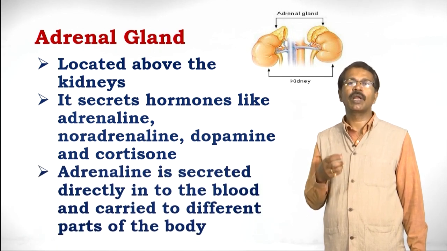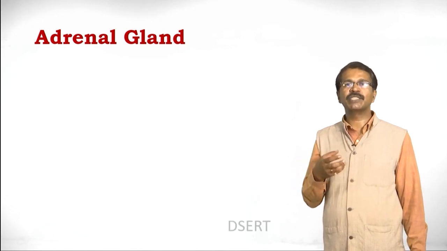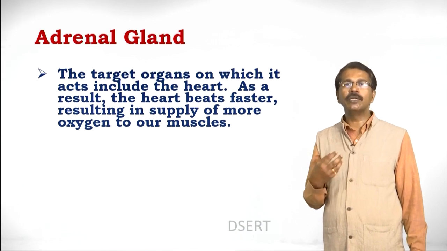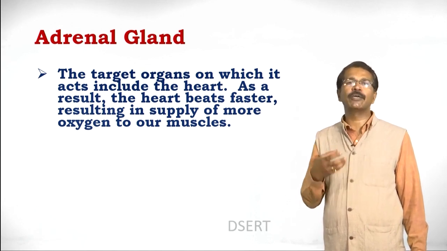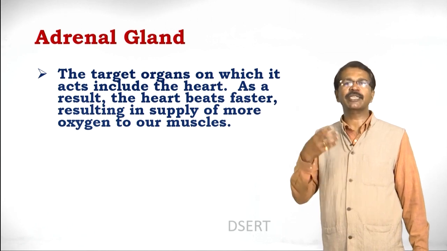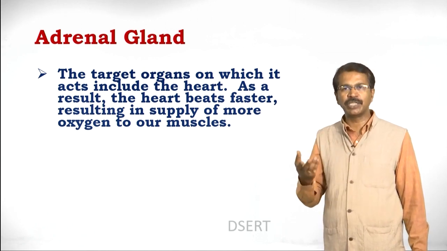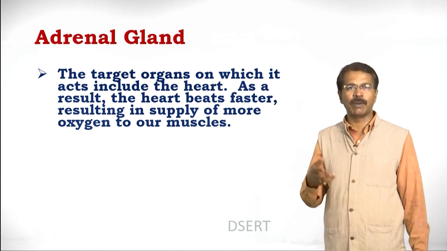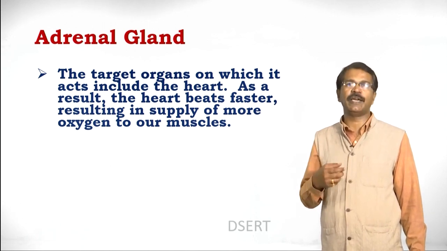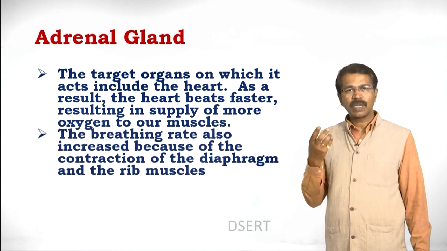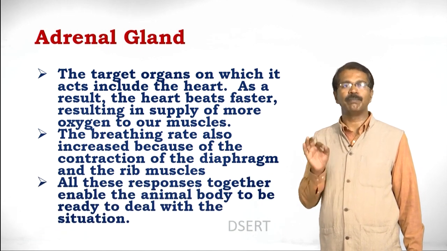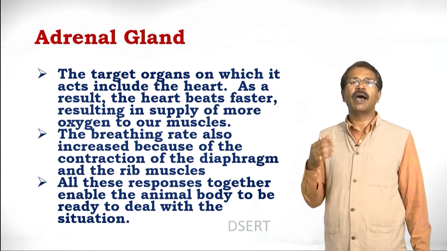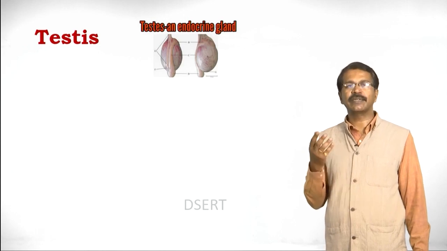Why is it an important hormone? Because it stimulates the heart to pump more blood. It stimulates the functioning of the heart. Not only that, it also increases the breathing rate. Because of all these things, oxygen is pumped to the muscle cells and to all body parts. Extra oxygen is pumped, by which extra energy is liberated. This extra energy is utilized by the body to face the emergency situation. Thus, adrenaline hormone prepares the body to face the emergency situation, because it is preparing our body to face adverse situations.